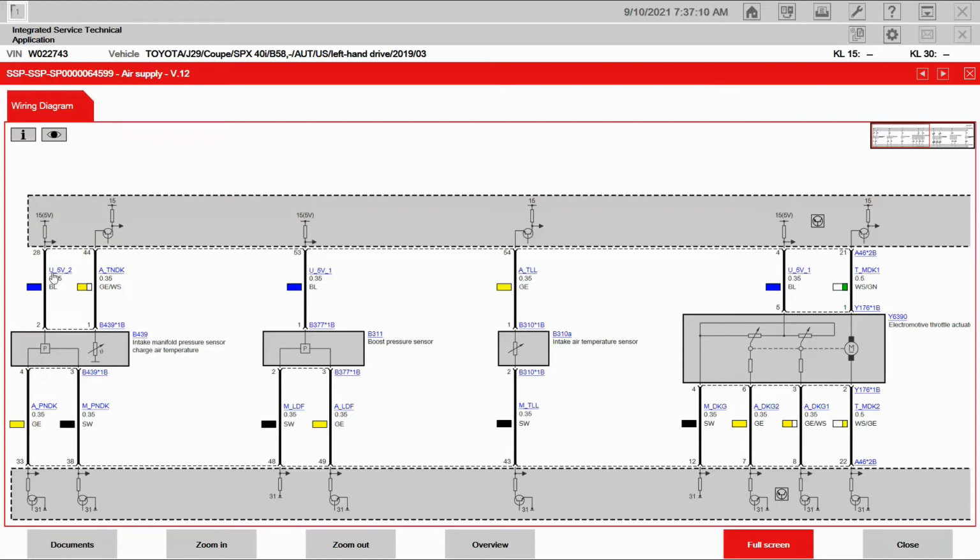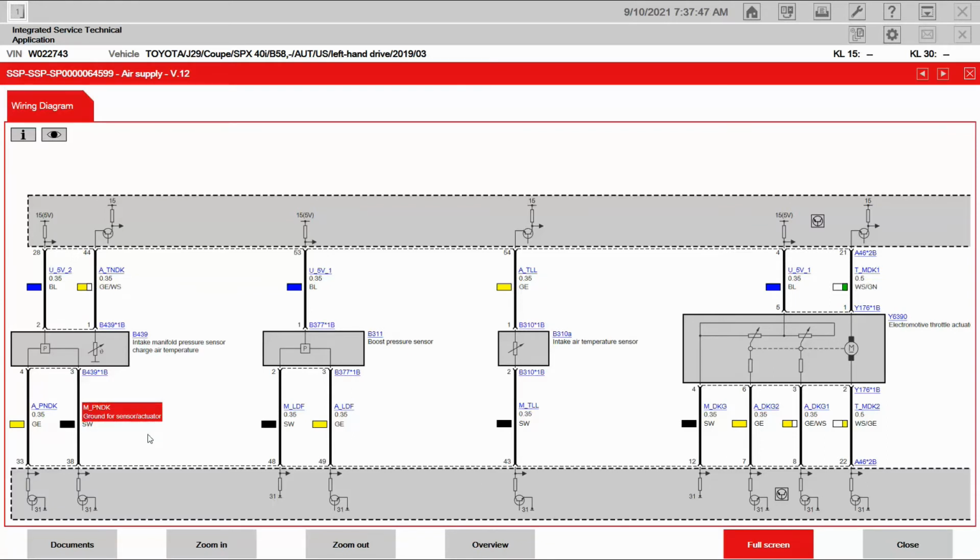Now, looks like we have 4 different wires. And first of all, coming from the DME or the engine ECU, I've got this one. If I click on it, it gives me a description. This happens to be the 5-volt reference going to it. Go down below it. Now here is the signal wire for the pressure sensor, the yellow one. Then here I have the power for the intake air temperature sensor that's part of this assembly, and then here's my ground.